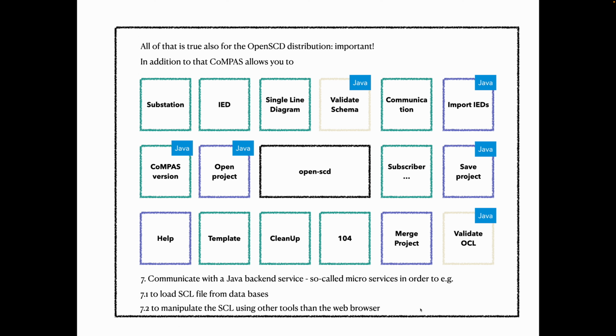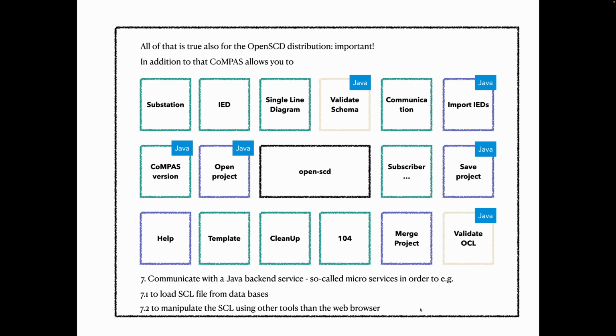An example for an editor type plugin could be CoMPAS versions. This one is looking into the database and taking all the versions for a specific SCL file. And then you can do fancy stuff like comparing two versions together and see what a specific engineer has added to an SCL file. By the way, for all types of open and save projects, or every time you load something, some parts of SCL or a whole project, you always have the choice to either load it from your hard drive or load it from a backend service.